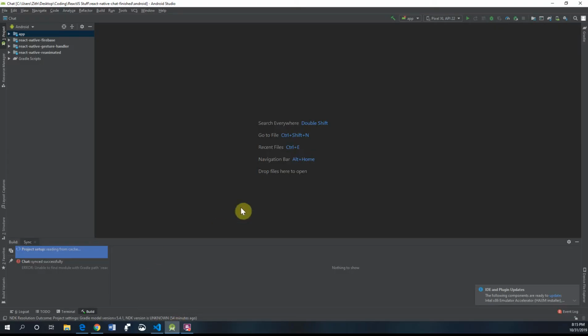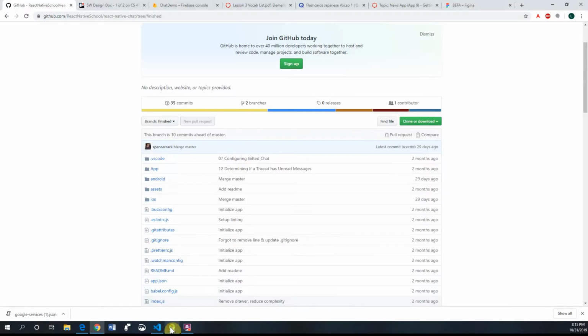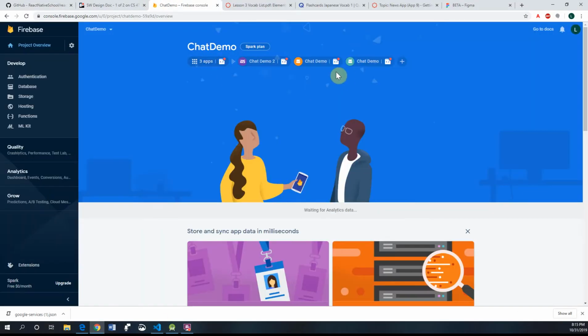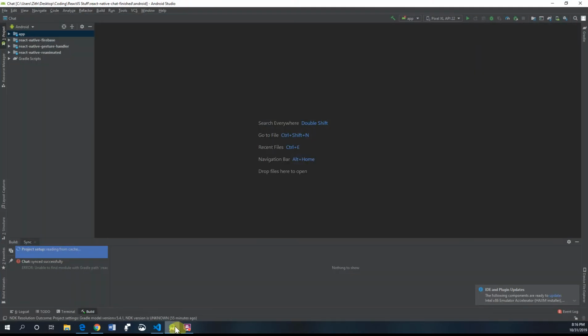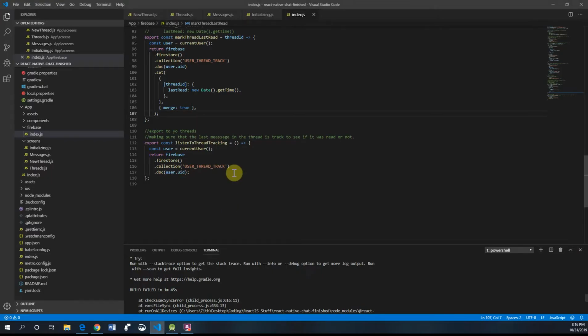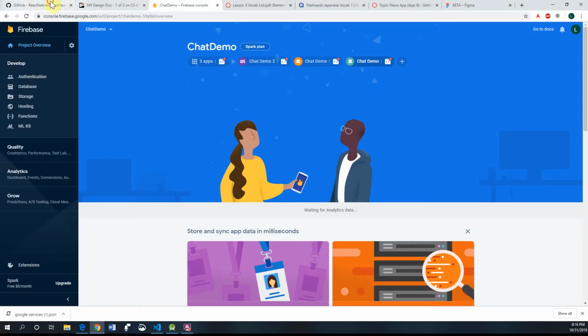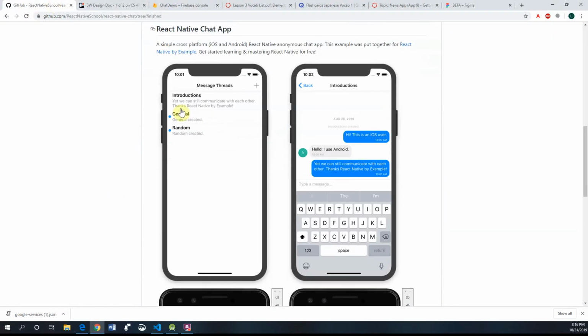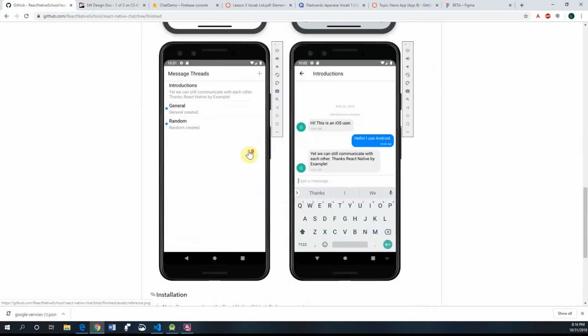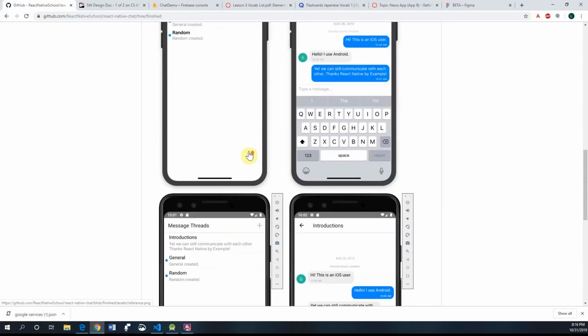As you can see, I have Android Studio installed. My emulator works. I have done all the npm installs. You see, I have a chat demo. I have the Android chat demo already set up. But either way, I understand the code and how it works, and I can show you basically how it goes. For reference, I'll be using the GitHub section right here to show the images, so that you guys are able to follow through.